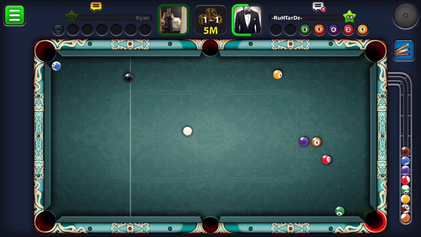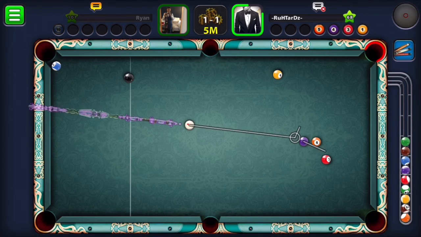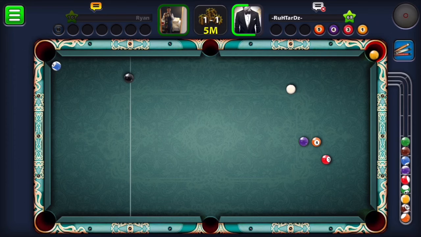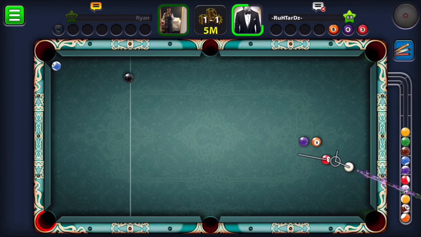So he's potted that nicely. Only just made it, but it was never really in doubt. Gonna pot the 1 and come round off 2 cushions for the 3 up into the top left. Yep, but he has overhit it just a tad. And I'm not sure if that 4 does go into the top right pocket, so he's all right.